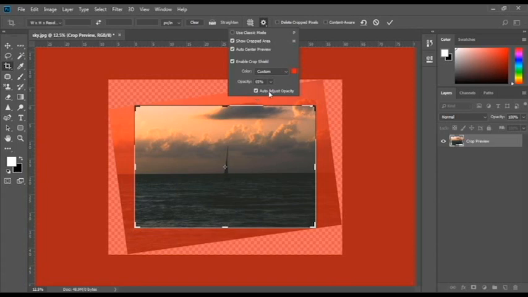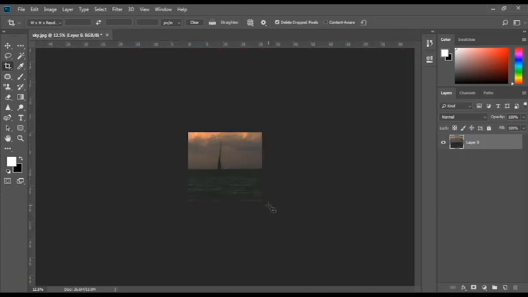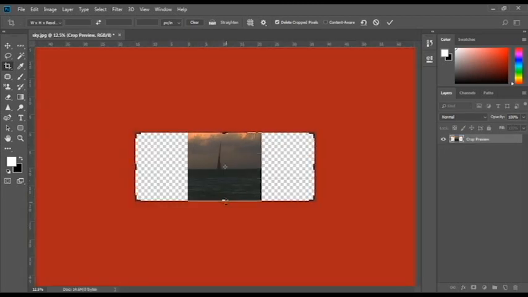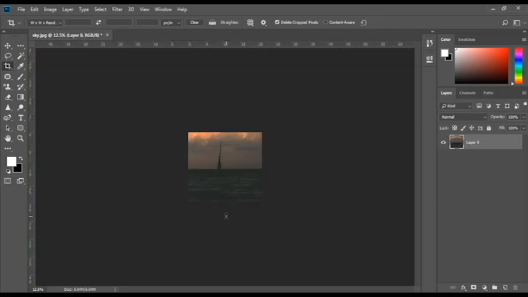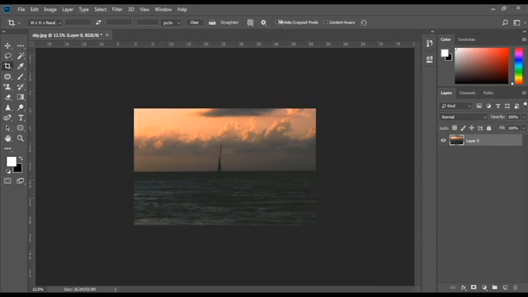Next, we have the auto adjust option. This is actually useful to adjust the area of selection. Okay, next we have the delete cropped pixels option. Let's check this on. For example, if I check this on and crop the image, something like that, and later I say I don't want to go back to crop it or I want to crop it just a little bit, then I can't go back. Okay, undo that and check this off and crop the image, and then you can adjust its size perfectly anytime.